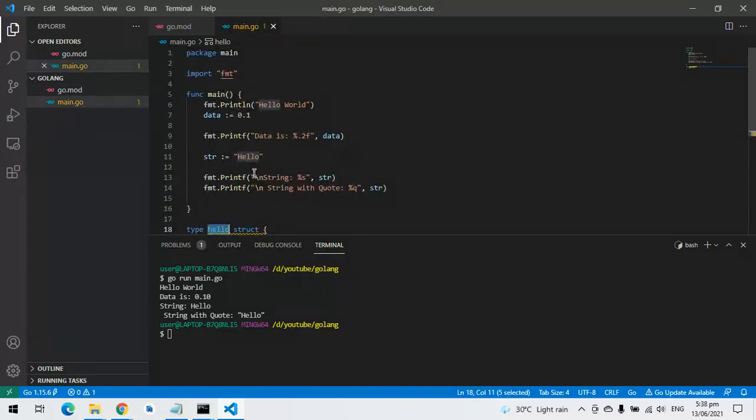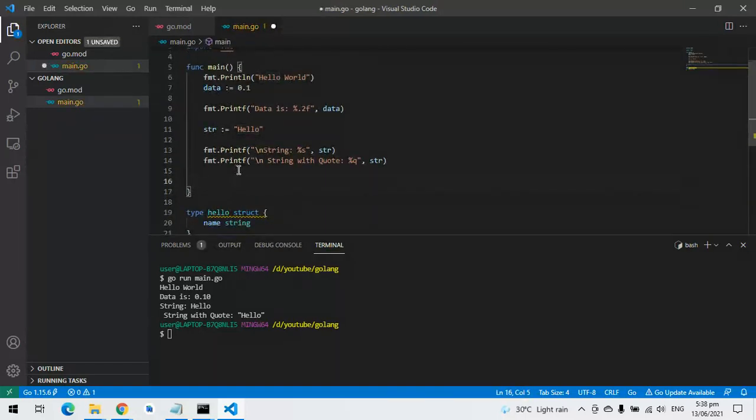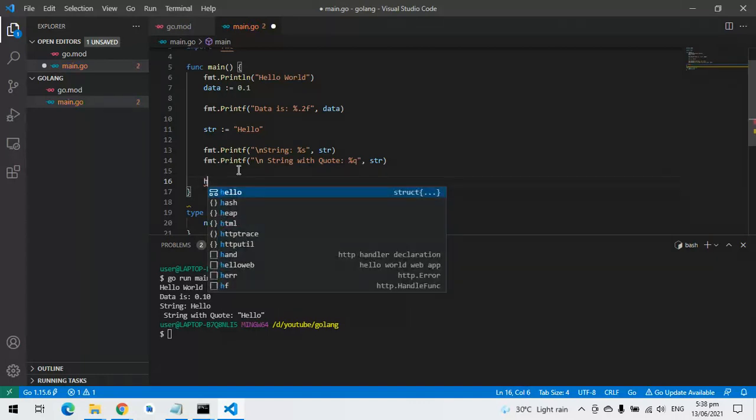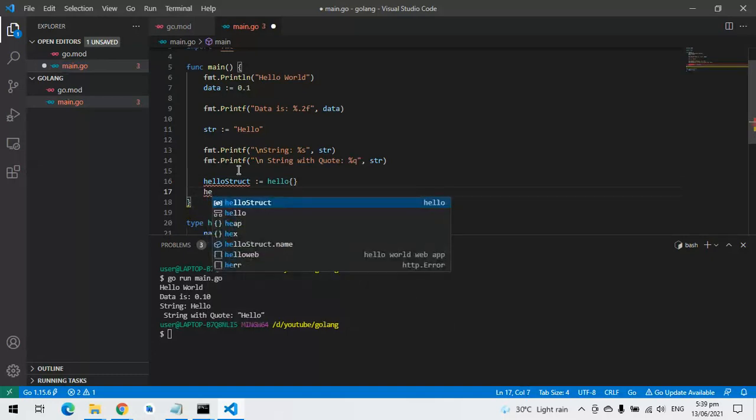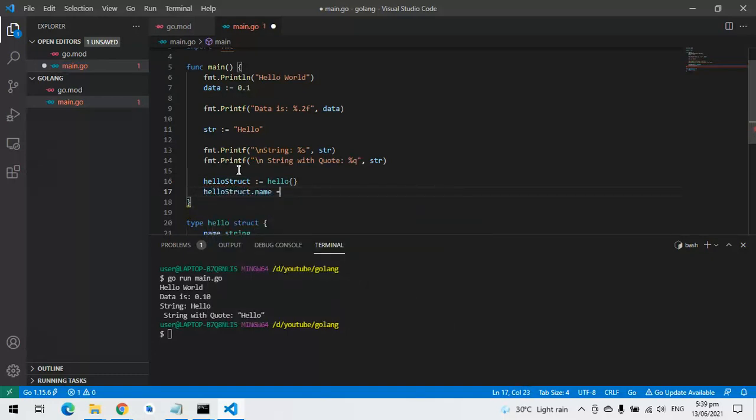So for example, we have this one, a hello struct, hello, and then the name is Golang Basics.